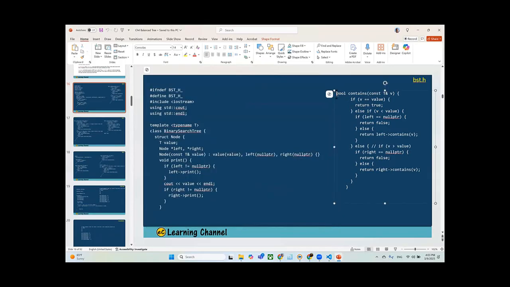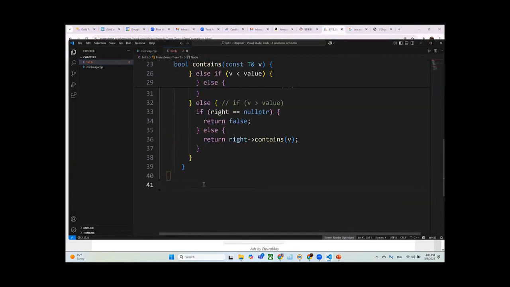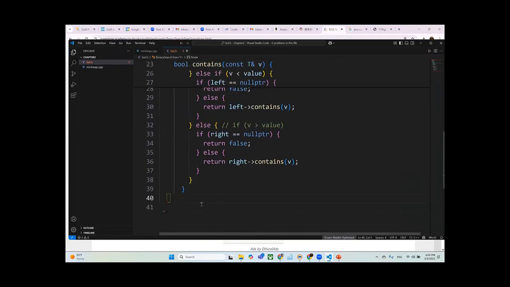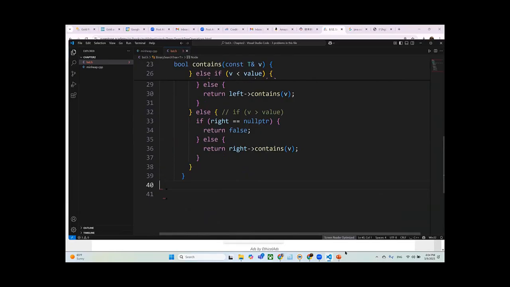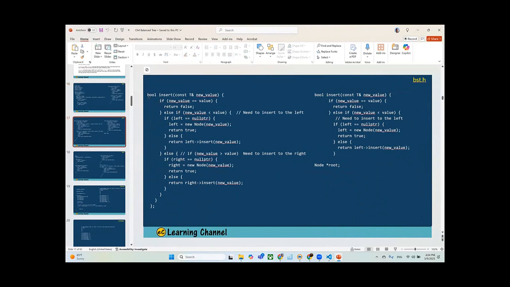So there's a contain function, and this contain function is part of this BST. Now let's go to the insert function.